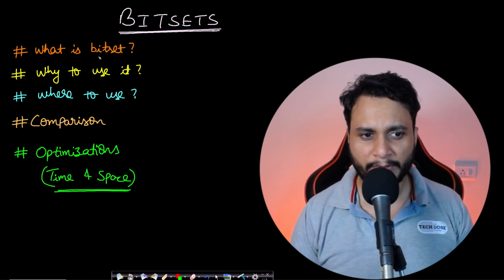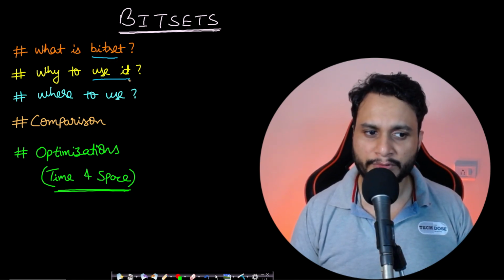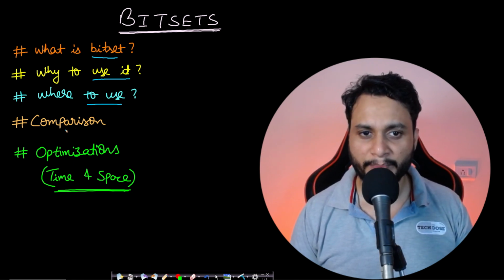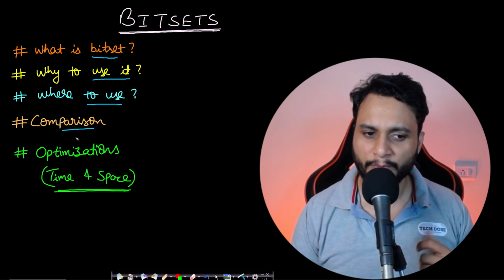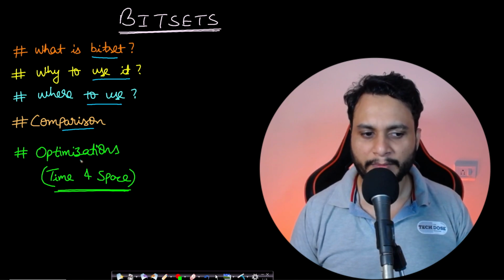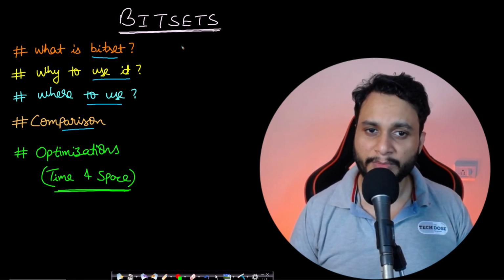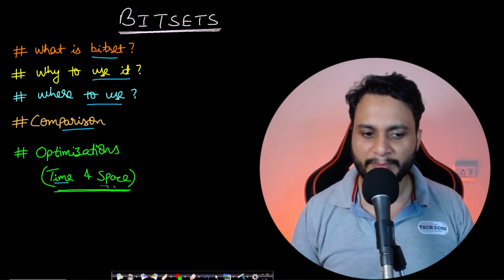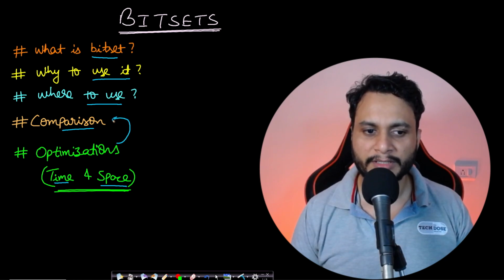In this video we will be looking at what a bitset is, why to use it, and where to use it, as well as comparing bitsets with other available options that we keep on using. We will check the optimizations which bitsets provide in terms of time and space when compared with the other options available to us.